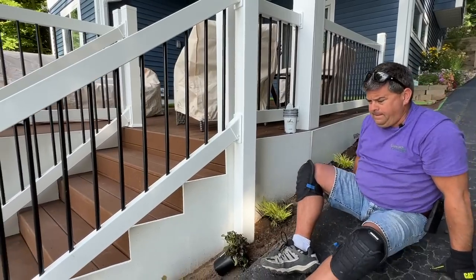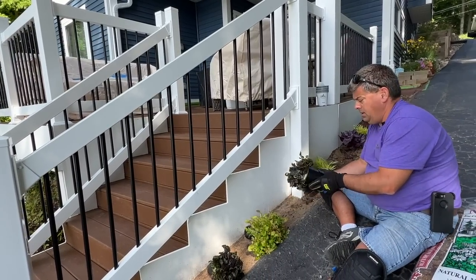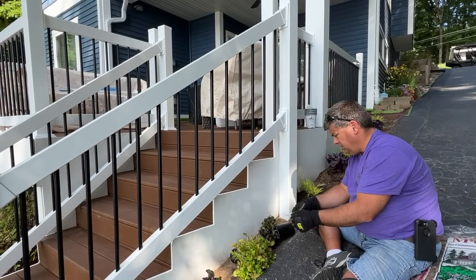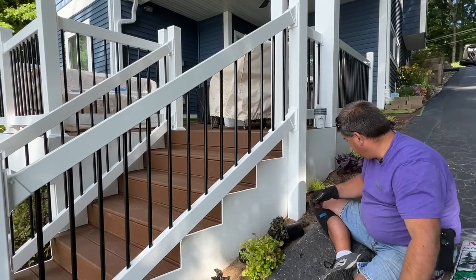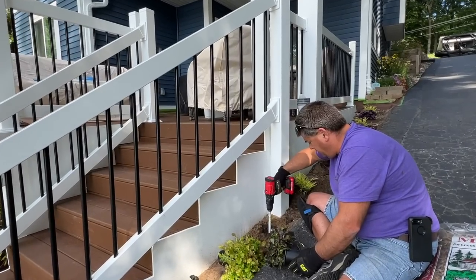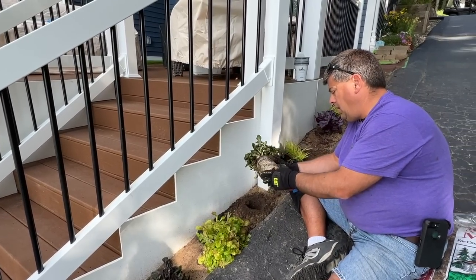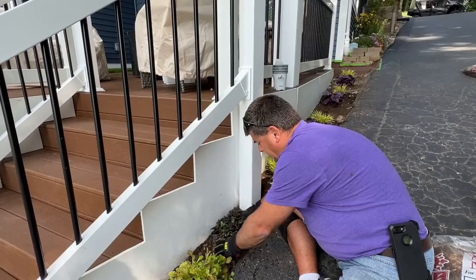This will also be nice because it will keep that dirt from splashing up on that white edge, keeping it cleaner looking. The ajuga is spacing nine to twelve, so we're going closer. But it's a ground cover - it's supposed to be close. And those are giant plants too - there's a lot of potential runners. My goal is that it's not going to be all over the driveway. I'm going to break the roots off a little bit - take like the bottom quarter of the root ball off, get it broken up. I'll still put it in the hole, it will just add compost.